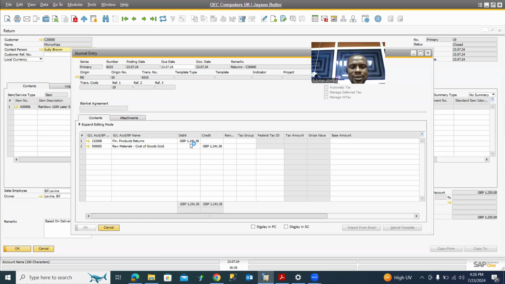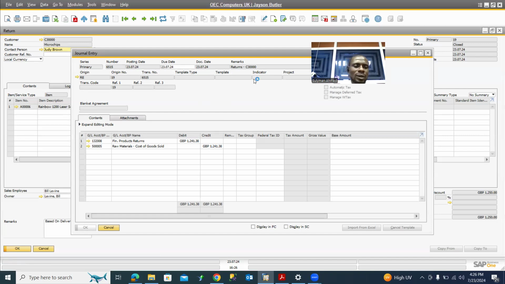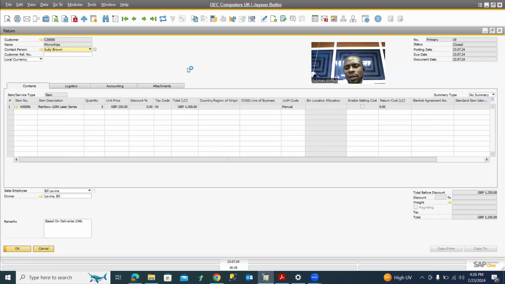So the return account is debited here, while the cost of goods sold is credited. So that's the journal entry for the 2 documents. So this is the end of the return document. This is how to prepare return documents in SAP Business One.